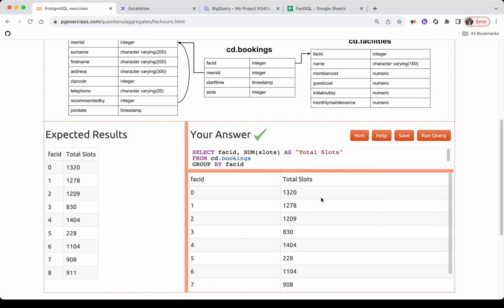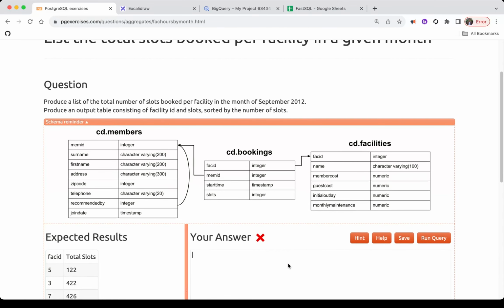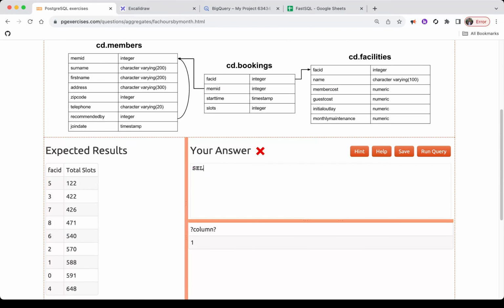List the total slots booked per facility in a given month. So this is similar to the previous problem, except that we are now isolating a specific time period. And so let us think about how we can select bookings that happened in the month of September 2012. Now we can go to the bookings table and select the start time column.